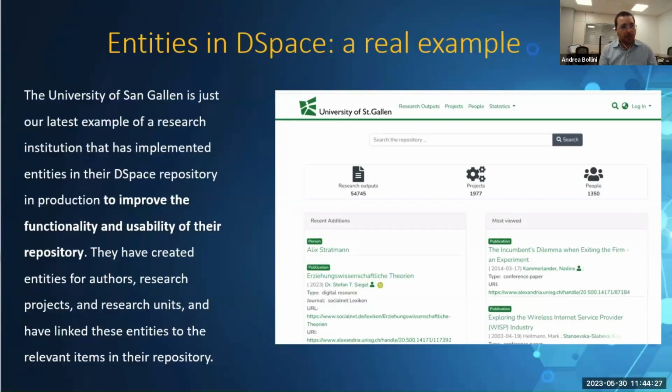So just very quickly, a real example from our latest implementation of entities in DSpace. This repository was put in production, I guess, less than one month ago, a couple of weeks ago, and is from the University of St. Gallen in Switzerland. And as you can see, they manage research output, projects, and people in the repository.